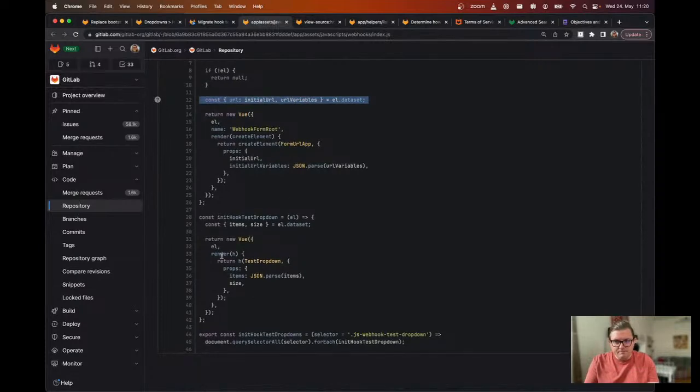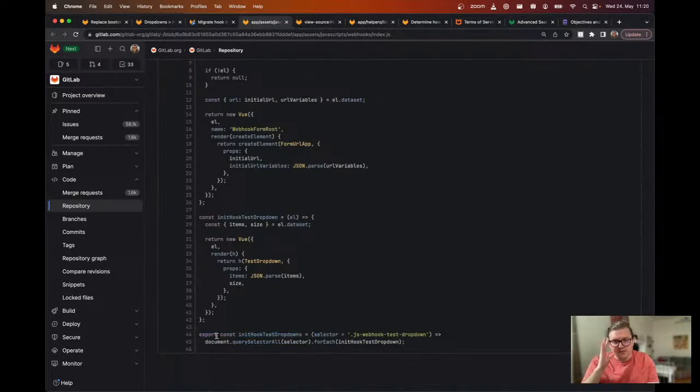So here we have initialize hook test dropdown, which is going to take items and size and make a Vue component. But this is a function; you pass the element to it.